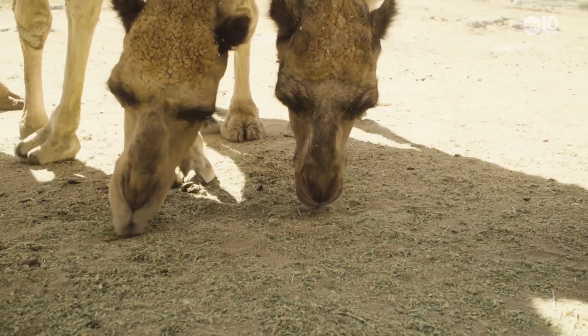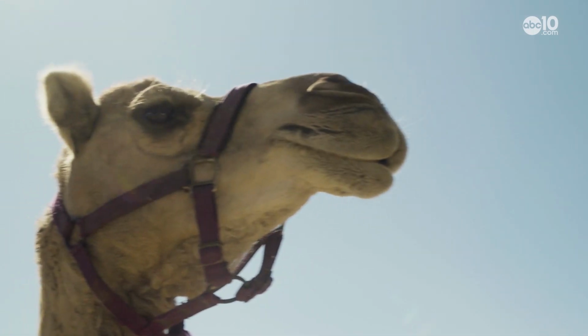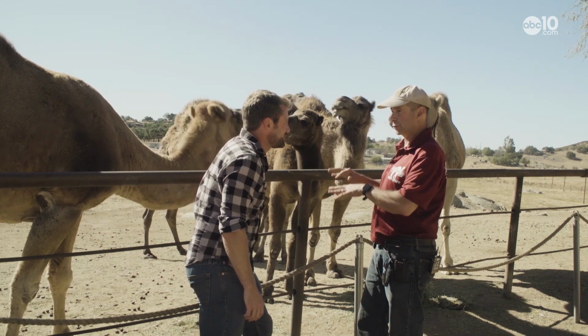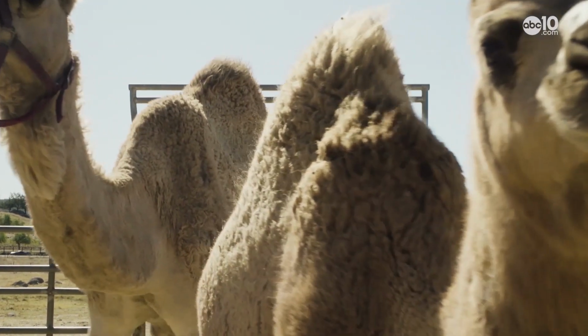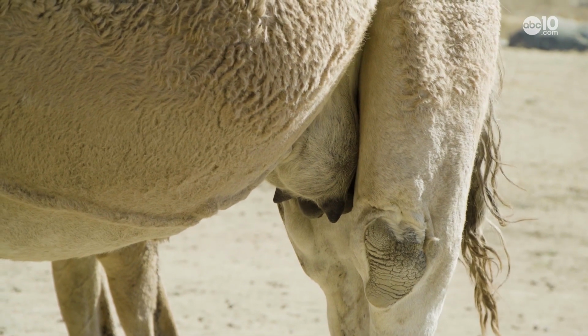Gil Regler and his wife are the proud owners of 24 dromedary camels. You know, the one-hump kind. Camels come from Arabia, these camels. There's one-hump camels, they come from the hot desert. Two-hump camels come from the cold desert. Not only do the one-hump camels like the hot San Diego desert, they're also the ideal breed of camel for milk production.